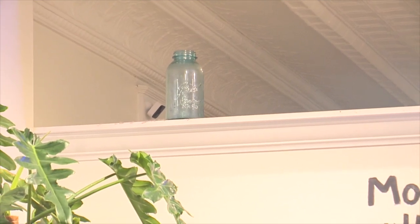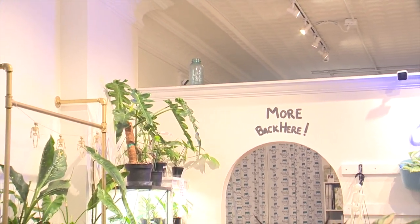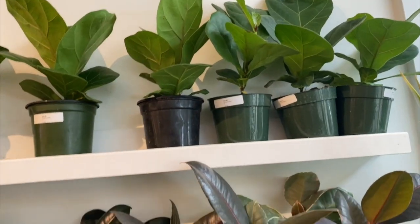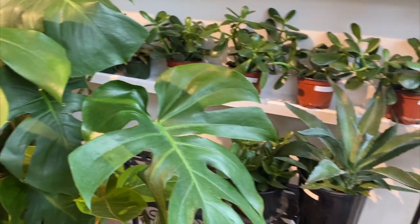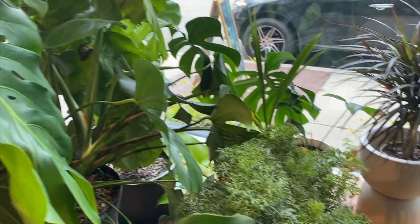We do have a mason jar up there in the corner. We sat down and asked ourselves what we want people to get out of coming to our store, and it was a sense of peace and calm and happiness — especially in the middle of COVID, which is when we opened. When we walk in the door, we leave our troubles outside, take a deep breath, and have positive thoughts only. We hear from customers all the time: 'this is my happy place,' 'I love it in here,' 'I could just live in here.' When we hear that, we know we've met our goal.